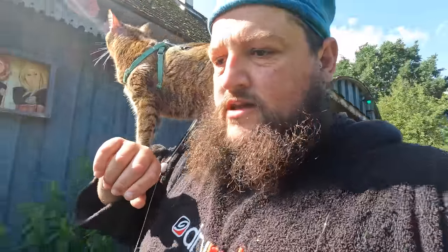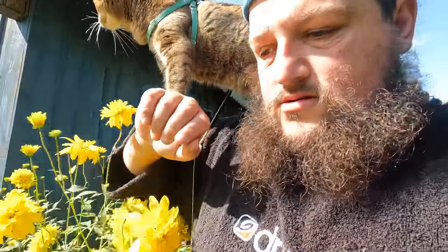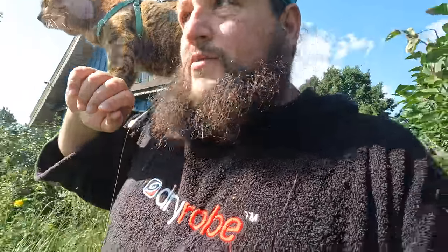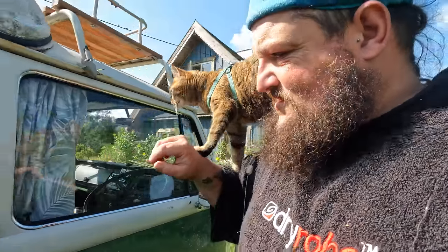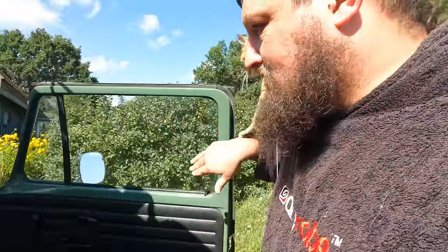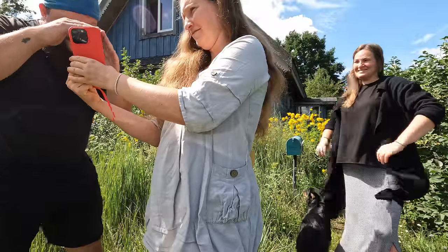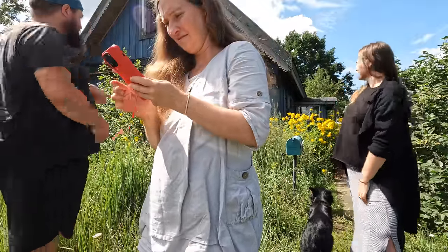There we go, we're going to put Nala in the van just now because she went to chase a dog. Totally puffed up, hissed. And poor Chase didn't know what was going on, so he was gone. Good girl. Oh, perfect. Look at that. It's beautiful with the house in the background as well and the yellow flowers.